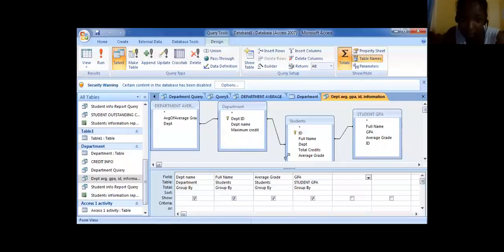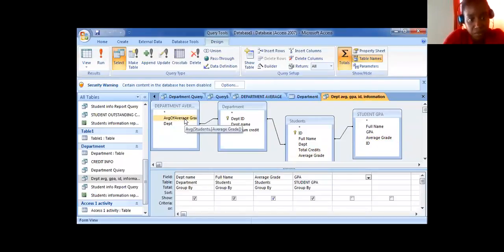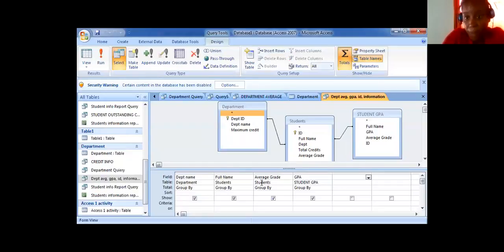Okay, oops. Not right there, the department average. I have no department average again. Of course you have it. It's a table I'm talking about. You have 4 tables up there. I'm asking you to remove one of the tables. Ophelia, you have to go learn the keywords. When I say record, you have to know record is different from table, different from field. So check back our discussion about tables and records and fields.